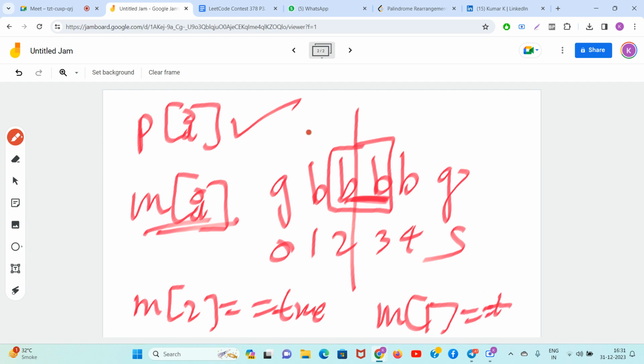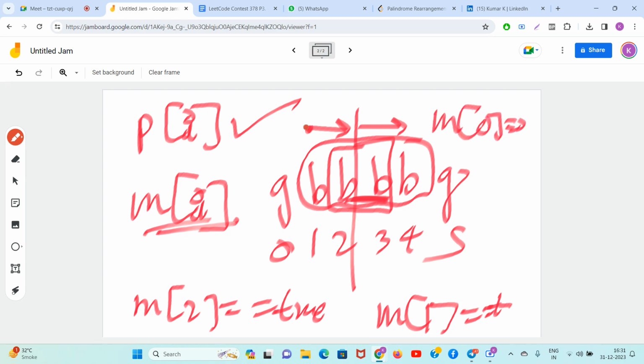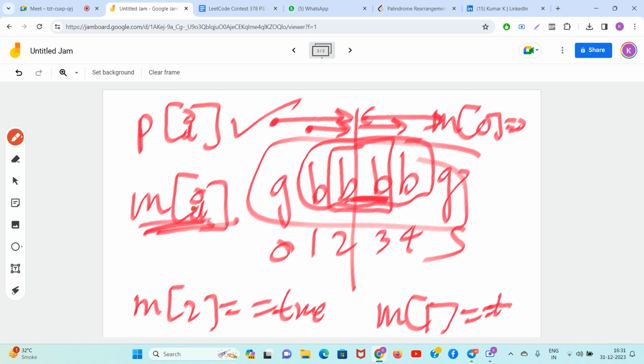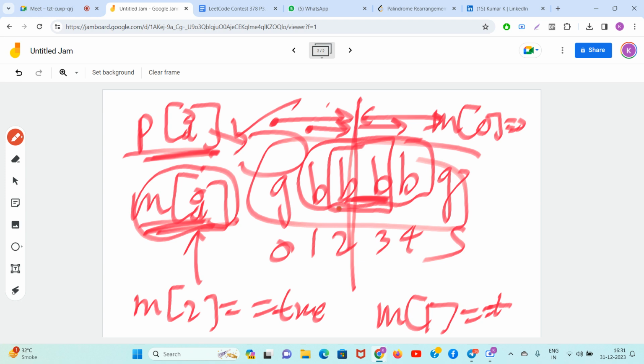It means that whatever is the string from 1 to the middle and then from middle to the end till the same length, that is a palindrome. Guys, what is the meaning of m of 0 equal to true? Whatever is the half string from 0 to here, it is in palindrome format with this to the end. So guys, this is m of I function and this is p of I function. P of I considers only the first I characters. M of I considers the characters from the current position till the middle of the string. Got it, guys?